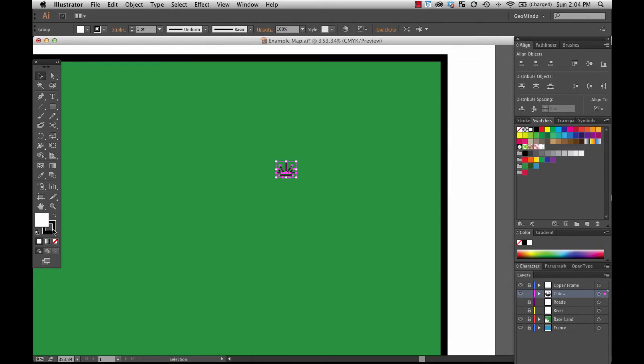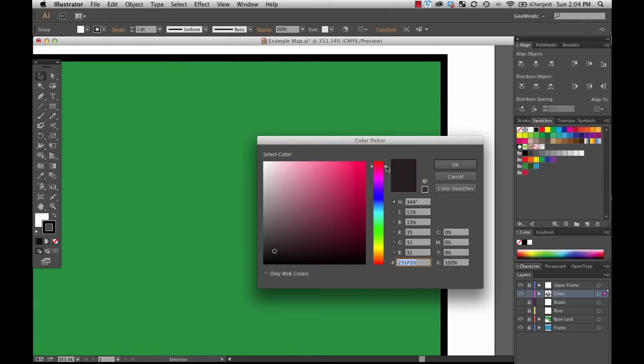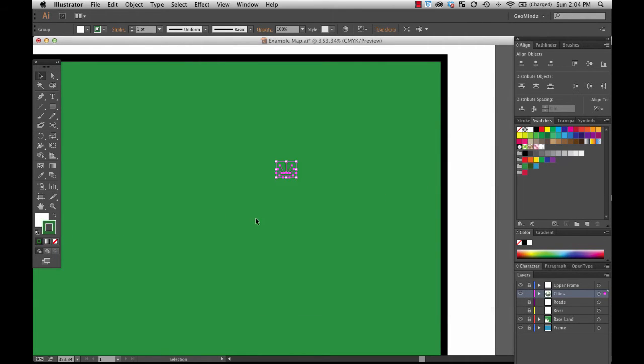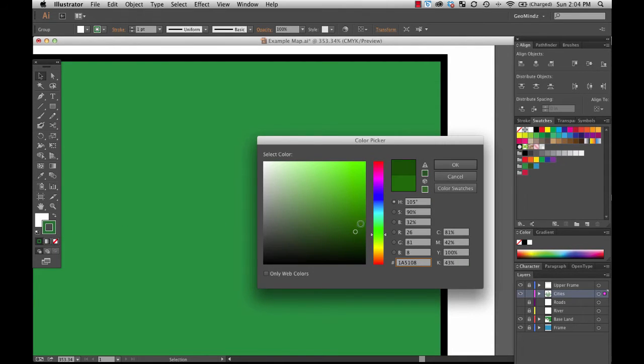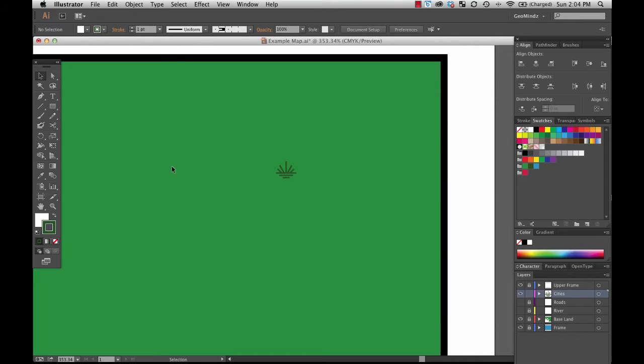Right now it's black. Let me go back and turn that a darker green, a little bit darker to show up on the particular color green that I've got for the background. Okay, so there, now I've got my little sprig of foliage or whatever, and I just drew that with some lines. I free-handed that in. And if I wanted to put in a marsh or a bog up here, well, certainly I could come in through here and I could freehand it all. I could copy all of these and start to put them in just like I want them to be, but probably I don't want to do that.